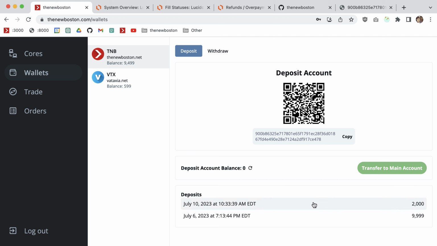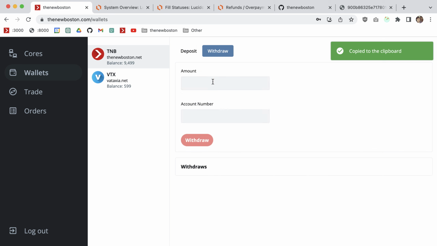And also, if you click on this row right here, you can see the details of the transaction, the block ID, sender, recipient, and so on and so forth. So there you go. And of course, if you click on this tab right here, you can withdraw to any account. Now, for withdrawals, let me just go ahead and withdraw to this account. I just want to show you something.